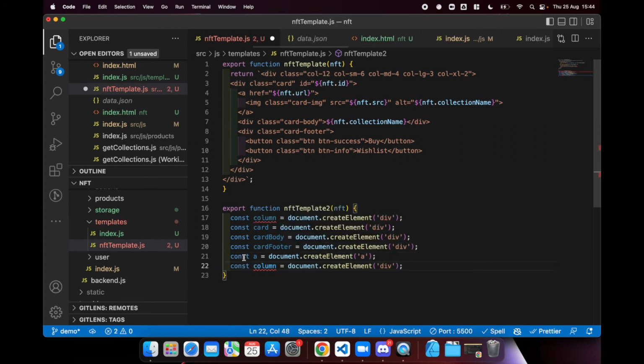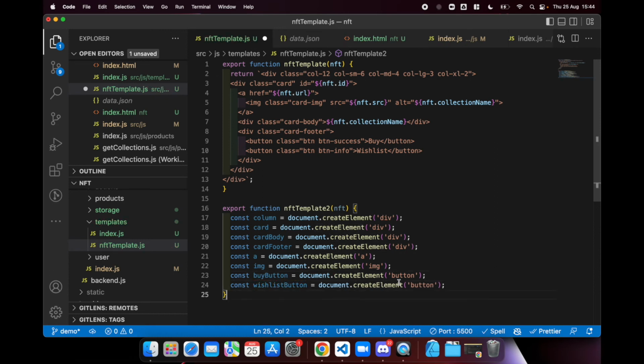We've got an image. We've got 2 buttons, let's call them buy button, and a wish list button as well. So we've got 1, 2, 3, 4, 5, 6, 7, 8.